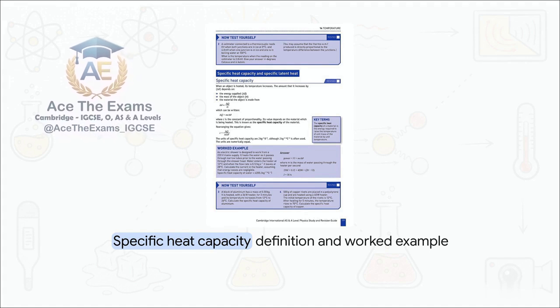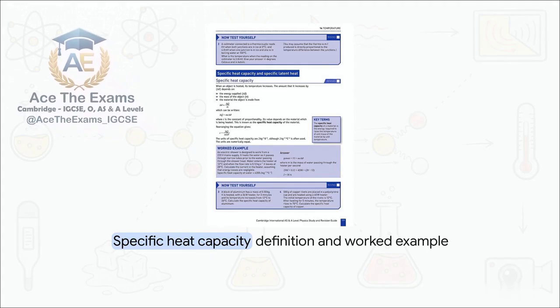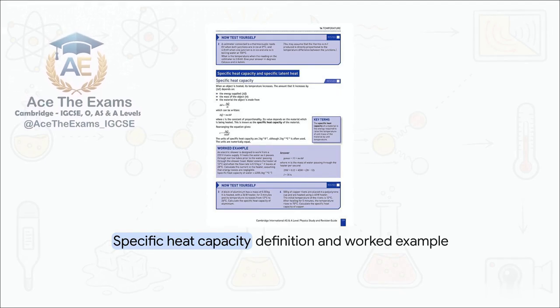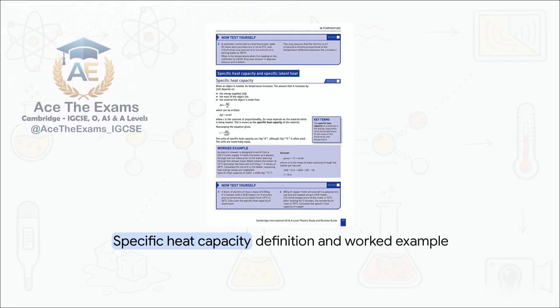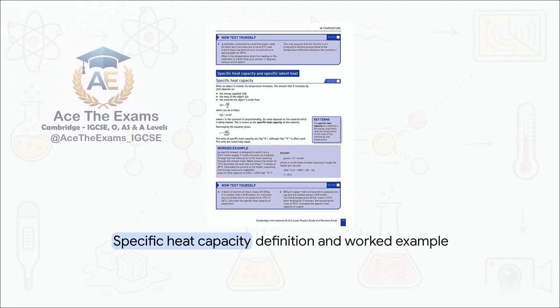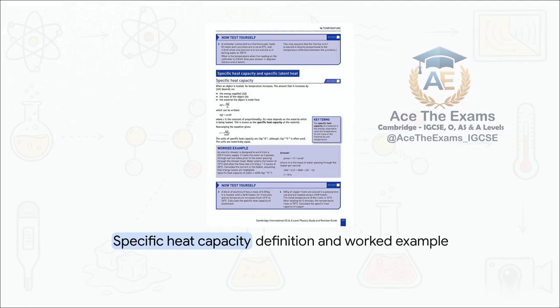The c in this equation is our constant of proportionality, known as the specific heat capacity of the material. If we rearrange the formula, we find that c equals delta Q divided by the product of mass and change in temperature. Therefore, the formal definition of specific heat capacity is the energy required to raise the temperature of a unit mass of a material by 1 unit of temperature. The standard units here are joules per kilogram per Kelvin.